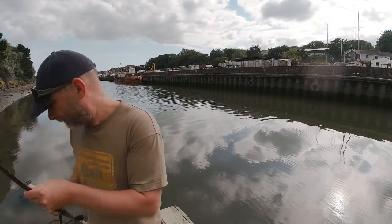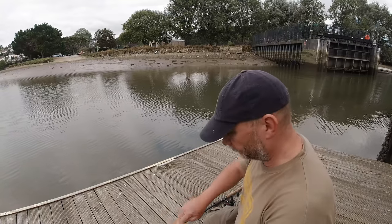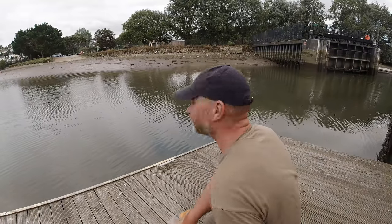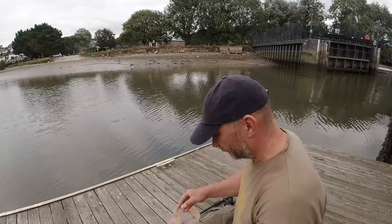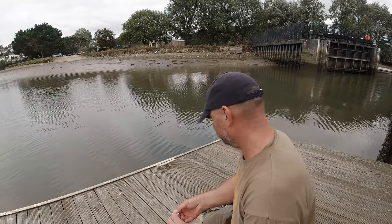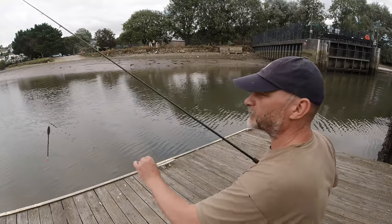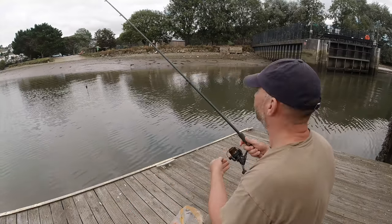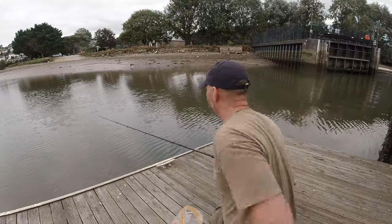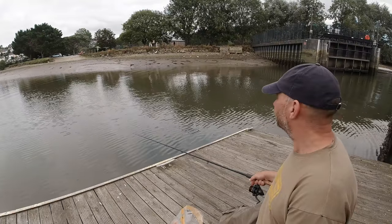So let's go and have a go around there. So they seem to be all around this pontoon thing when I was on the other side, but of course now I've come over here. Not so much, but we'll give it 10-15 minutes. Certainly a few fish about. Whether they'll be interested in a bit of bread flake, yeah? Who knows? I've got some ragworm in the car. I don't know if my little tape ragworm, but might be worth a go.